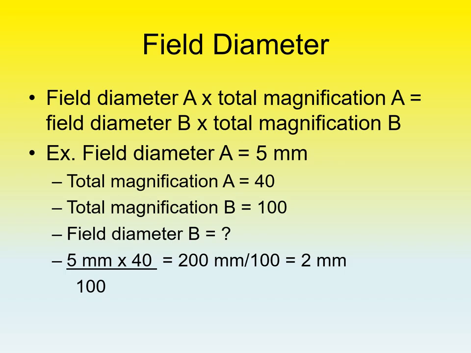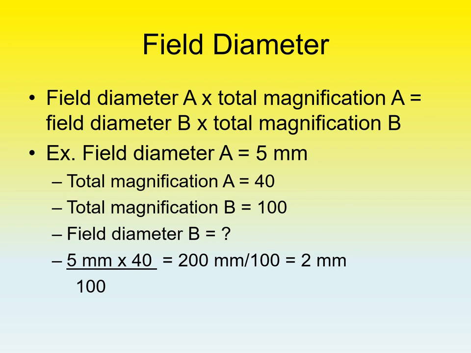To determine the field diameter, as you increase the magnification, your field diameter is going to get smaller, that area of what you're looking at, because you're magnifying it. And so you can calculate what the field diameter is. Usually for one of the field diameters, you're going to have to actually measure it. We take a ruler, we place it in place of a slide on the microscope, and we actually measure this. You take a ruler and it might be, say, 5 millimeters across the diameter.